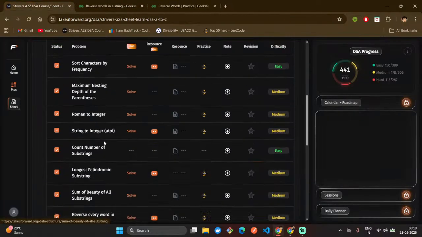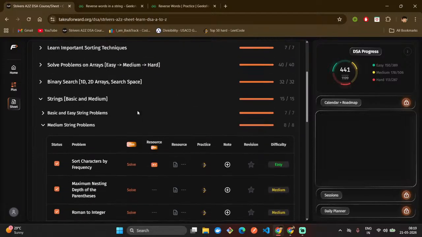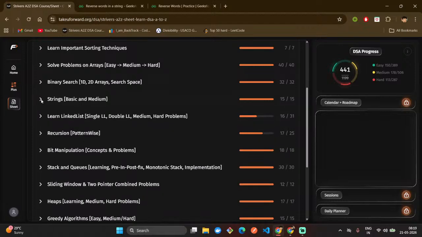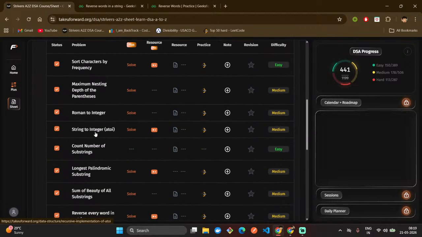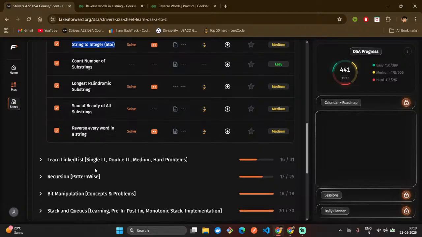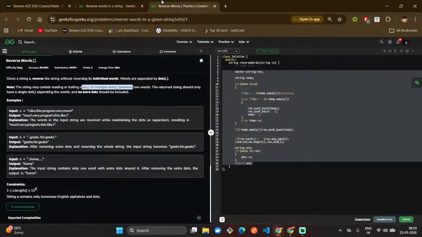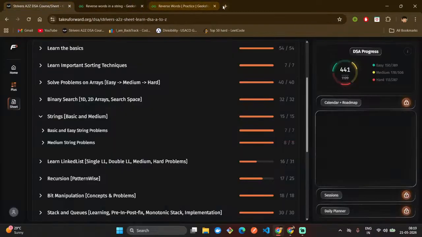Simple. So I'm able to solve the complete 15 questions of the string, right? So which question should you give more time to? This is a good question, longest palindromic substring. You have to think about this, and this is also a good question, right? I don't think another one is. Let's see today's POTD.